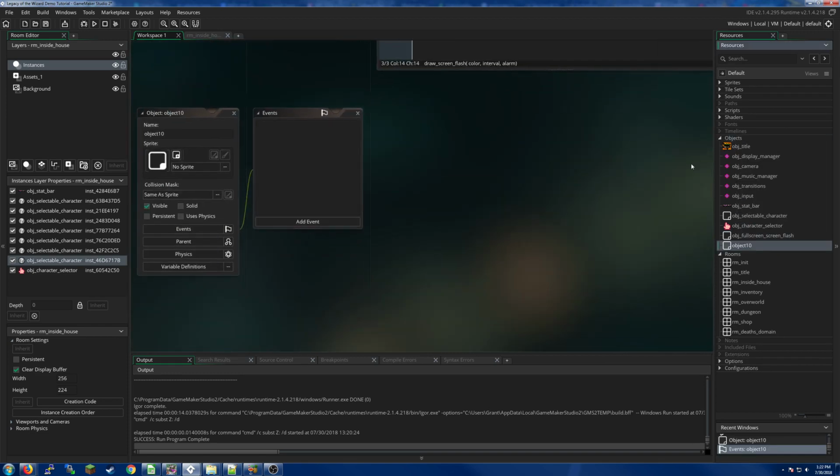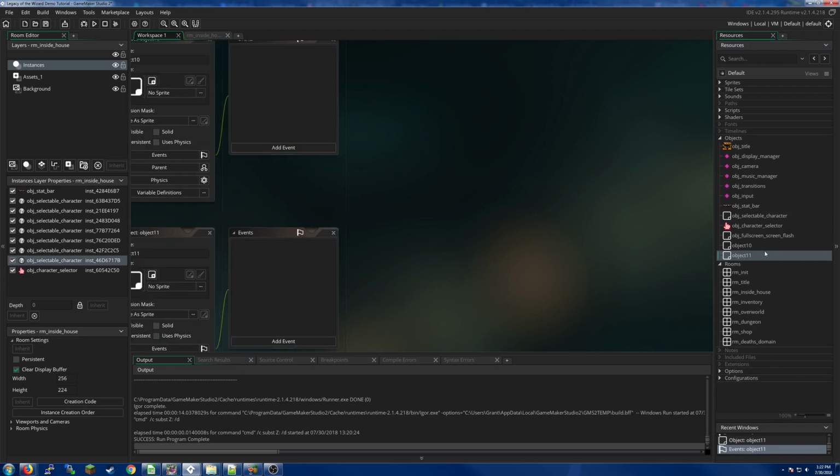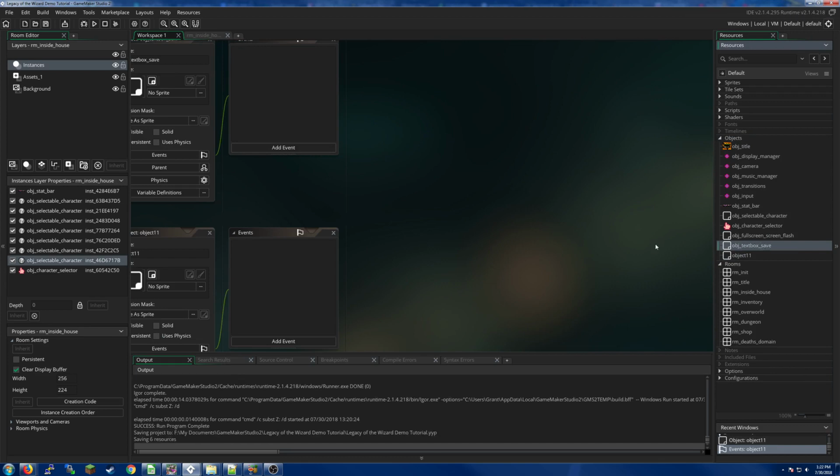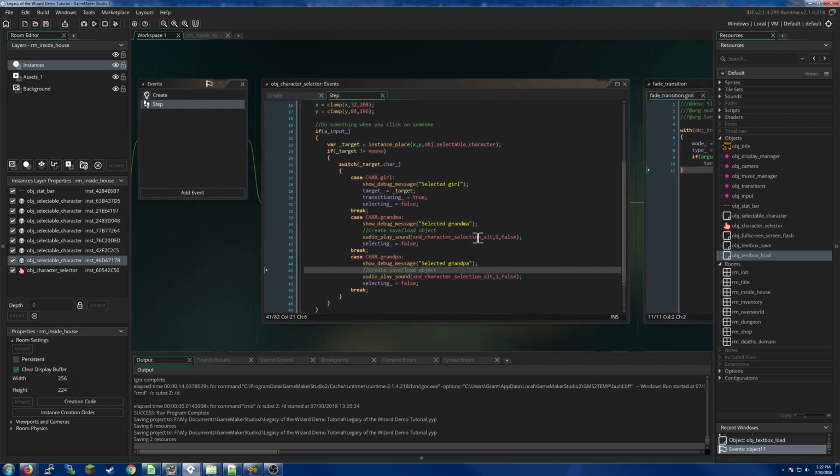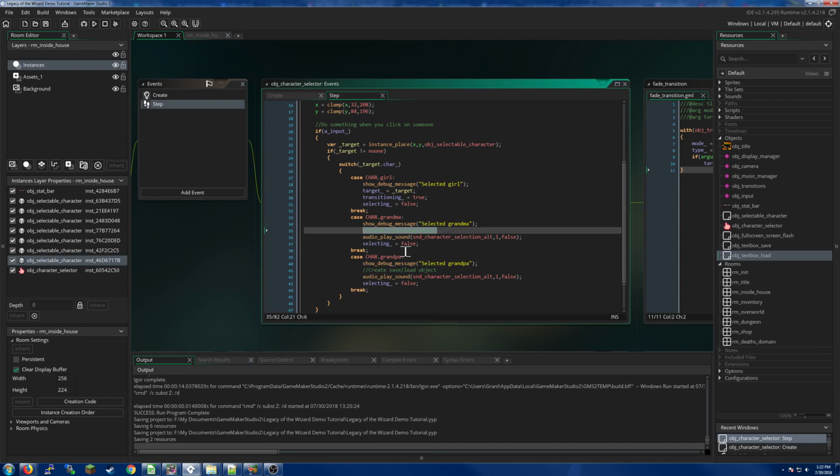So create object, create object. In this case, we are going to call one object_text_box_save, and object_text_box_load. Alright, so what do we got next here? Replace these with instance_create_layer XY. I don't think it really matters where you make them. Let me check real quick.